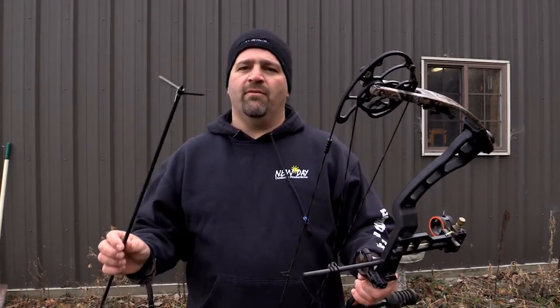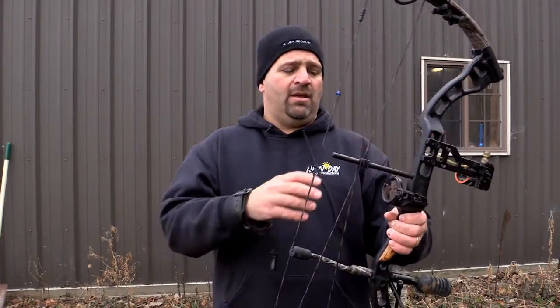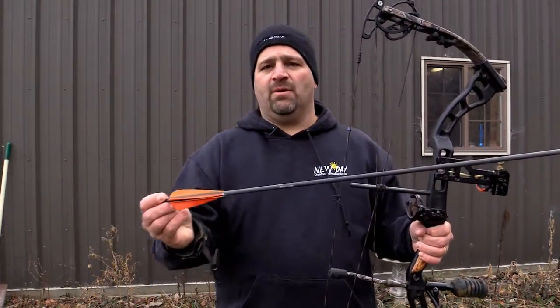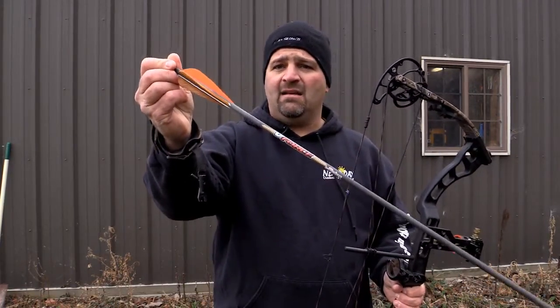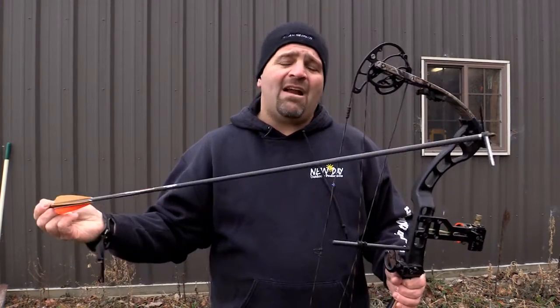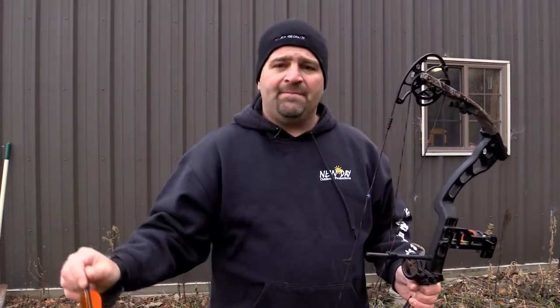Let's talk about tuning. You need to tune your bow and tune it very well. For a double-cam bow, everything needs to be in sync and the timing right. On a solo-cam, the bottom cam timing must be correct. Your rest needs to be set properly both up-and-down and right-to-left, because you want to launch that arrow as straight as possible. We've got giant wings out front and a stiff arrow with good feathers on the back to steer it.